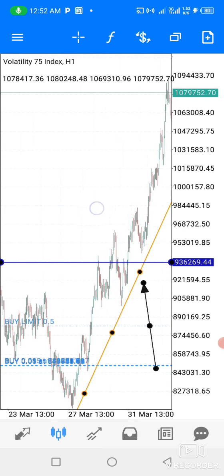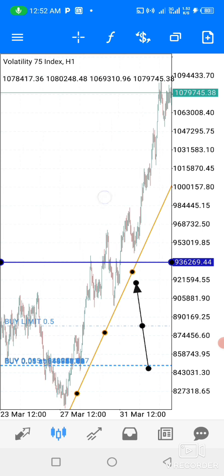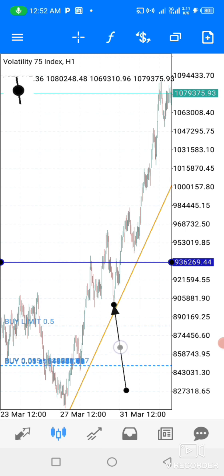I'm telling you, you don't make money by trading all the time. Just one trade, you are rich. If you have enough equity, you can ride the market for long. That's what makes you rich. You see, you can buy here. Most of you will buy here and place your take profit here. Why should you place take profit?